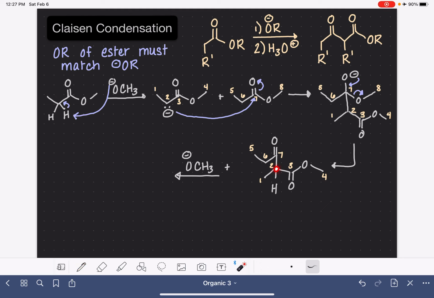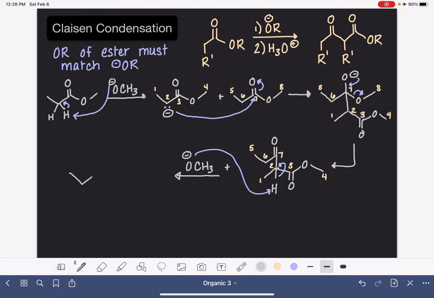This alpha hydrogen is in between 2 carbonyl groups, so it's really acidic, really easily lost. And this strong base that we removed in the previous step is going to go after that alpha hydrogen. Even though we definitely don't want it to, we can't keep it from happening. So we're getting another deprotonation here, even though it's not what we want.